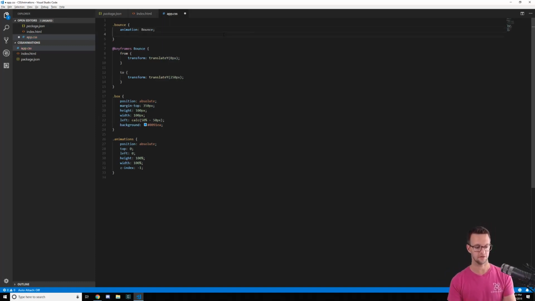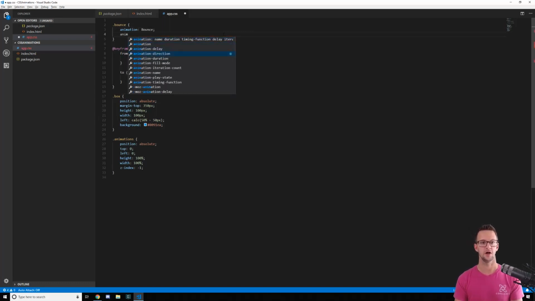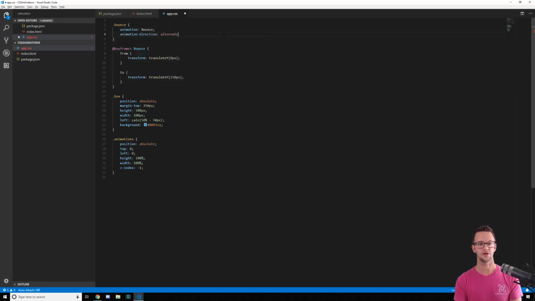So you can see all the things that you're able to do. And now I'm going to use everything explicitly so you know what the options are here. So the direction that we're going to do is alternate. So we want this animation to run over and over and over again. We could say that we want it to go forward, so from to to would be normal, forward. We could go in reverse from to from, but we want this to just alternate.